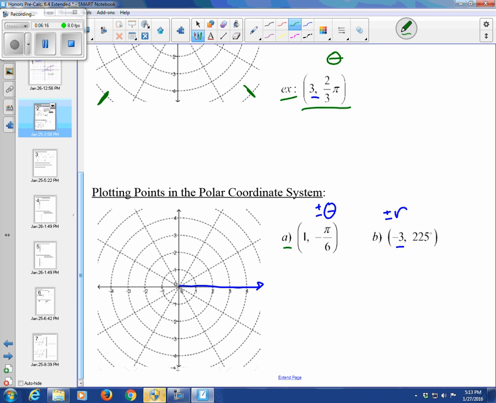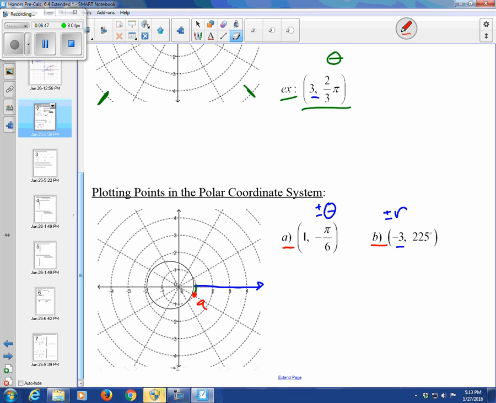Right here, we would say A is a distance of 1 in a direction of negative pi over 6. So we're going to rotate down negative pi over 6, and then go that distance of 1 in the direction of negative pi over 6. And that defines the position of our point A. We'll draw this as A. Originally I just put this A and B to differentiate the points, but it's nice to have that A there so that we can see what point we're talking about.